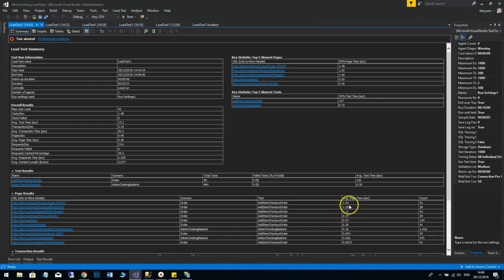Very nice average response time. But here you can see again average response time is so high. So the slowest page, and the slowest page here. But you can see between the 30 users and 45 users, we have a slight increase in the numbers.